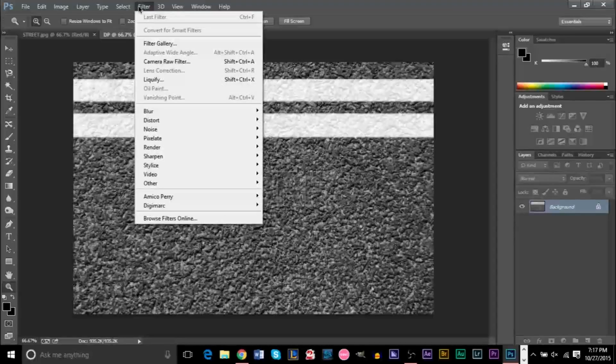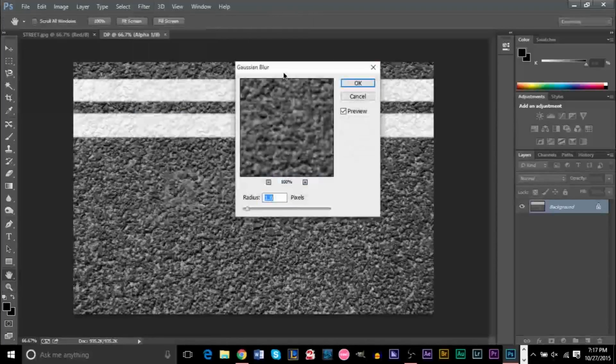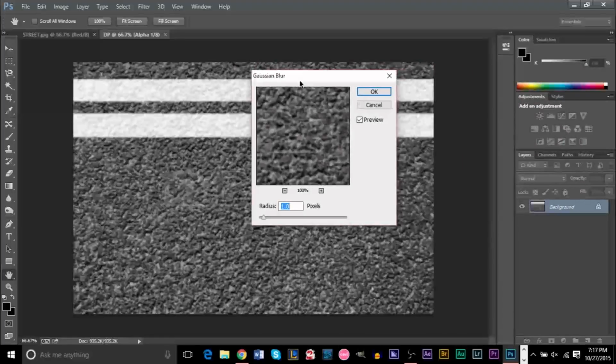After that, we want to go up to Filters, Blur, go down to Gaussian Blur, and now this value can change depending on how large your image is or how high of a resolution you have your image at. Smaller images tend to need a lower amount of pixel value, while larger images tend to need a higher amount of pixel value. And the reason behind that is because the purpose of using this Gaussian blur is to lower the sharpness of the details in your texture. So if you have a texture that's very detailed and a lot of details are very sharp, you want to lower that so it's not as sharp. It'll make the displacement mapping a lot easier for Photoshop to generate.